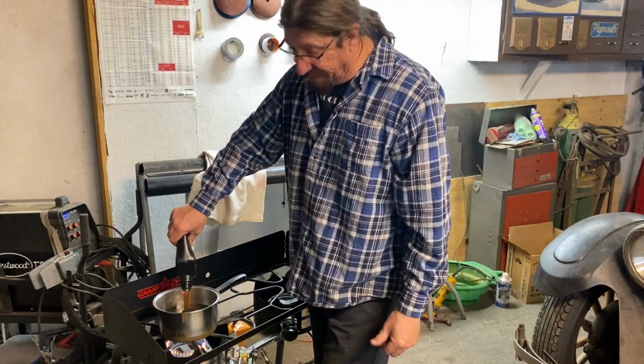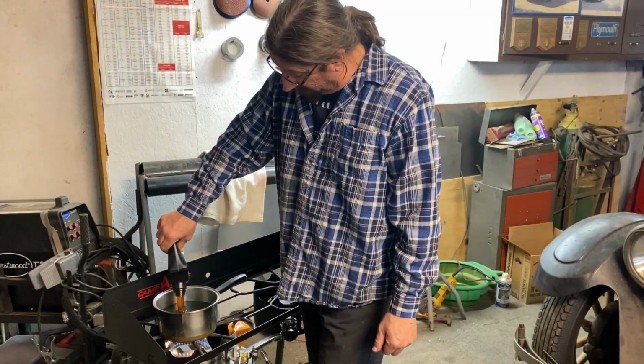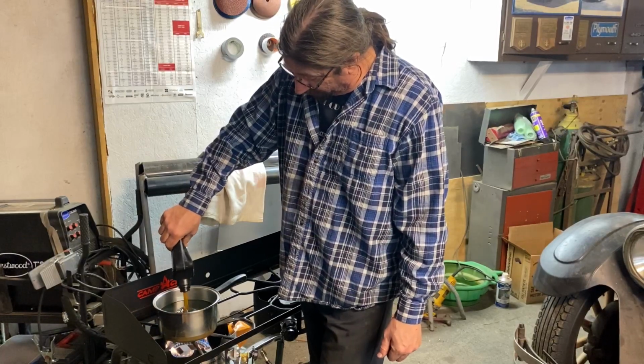This stuff is not as thick as the stuff in the Oakland because it's been warm in the house. And of course, we're going to get it a lot warmer here.